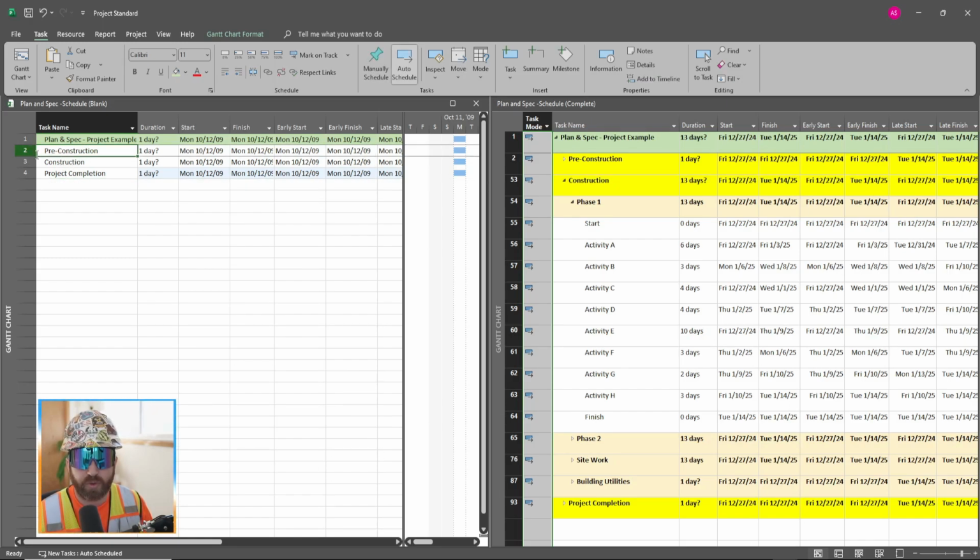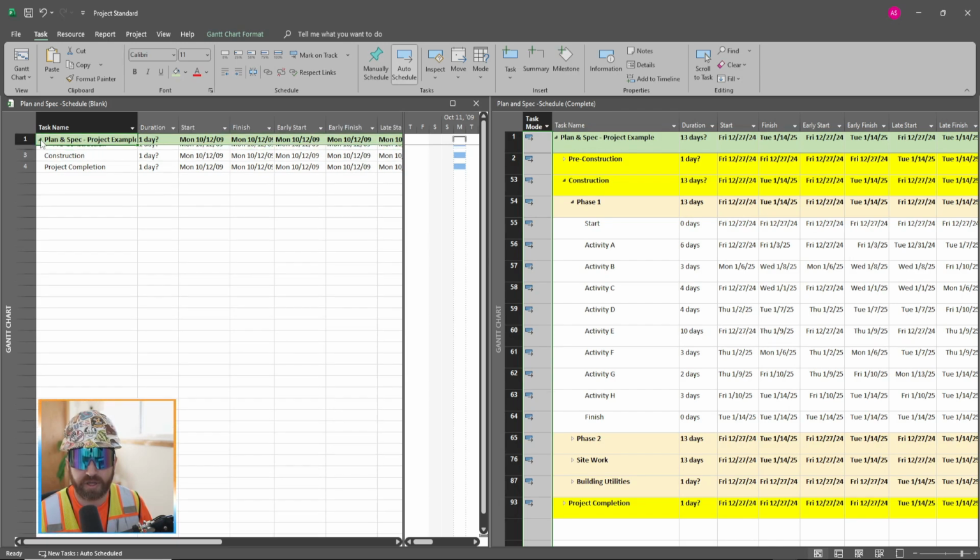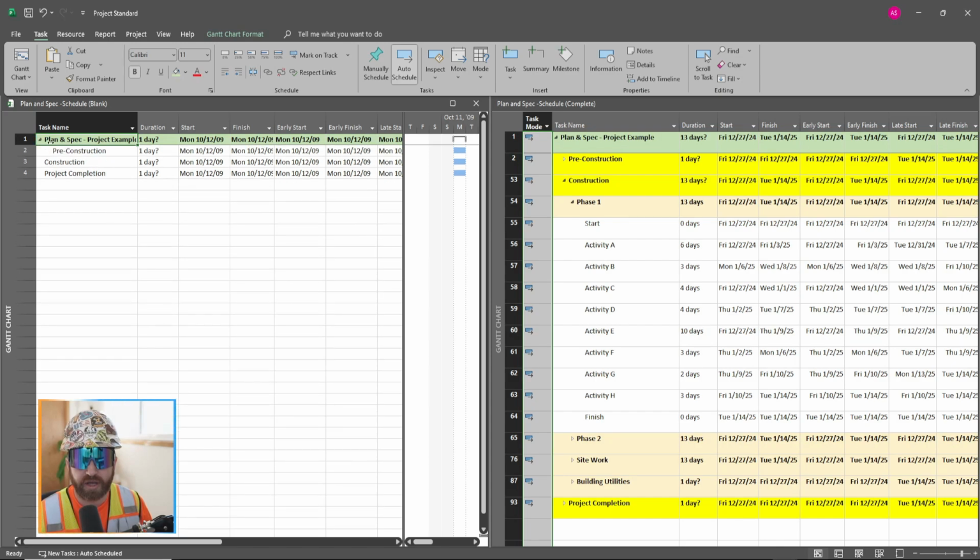So to change this, we can click on one of these, and we can actually go to this indent tool, and we can left click that. So then you can see that this pre-construction now kind of lives under this overall project. So if I left click and hide that, you'll see that it's kind of consolidated under that in that level or that different tier. I can left click this one and do the same thing, left click that one, and now they're all under that same top header.